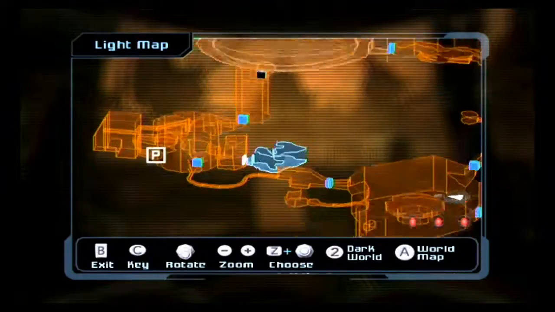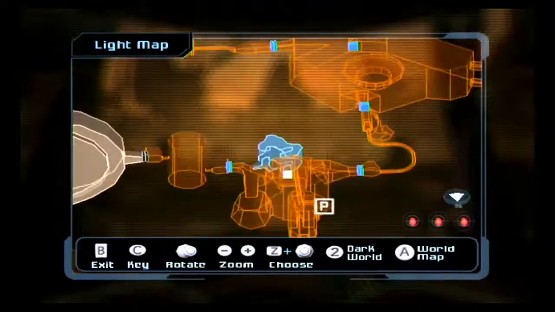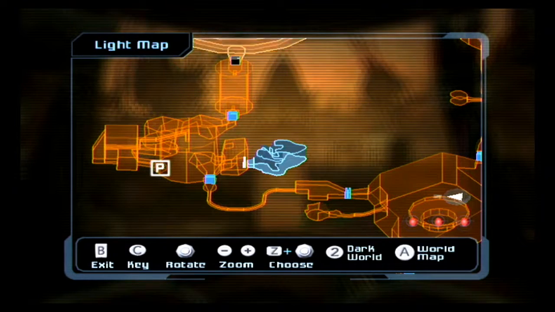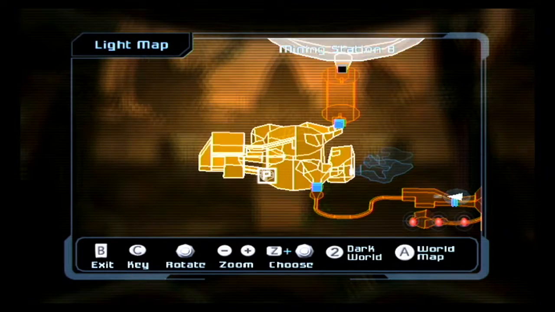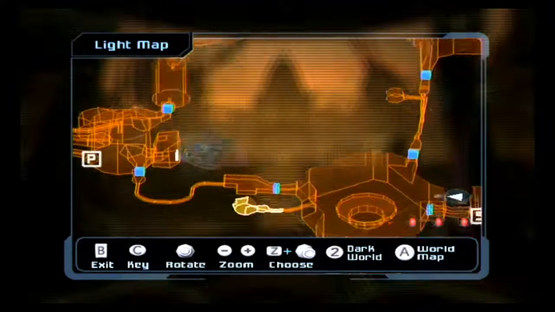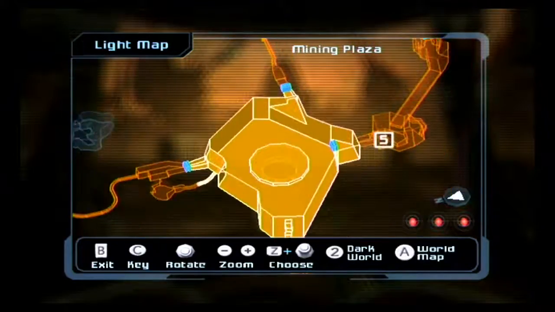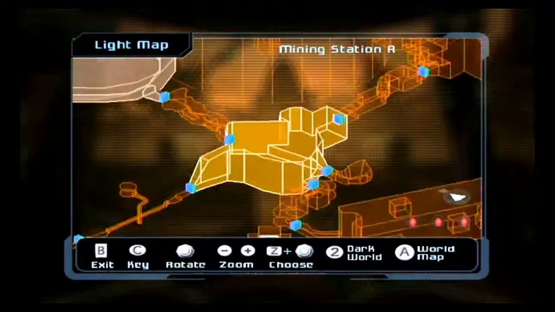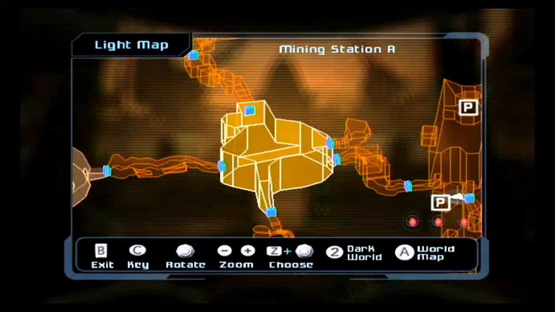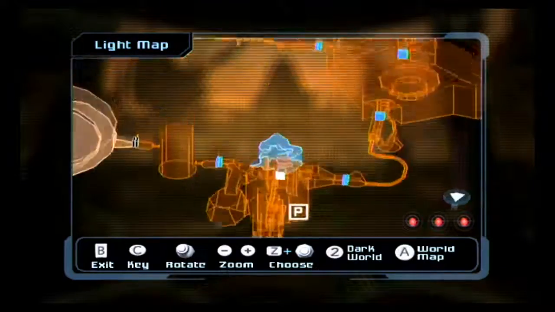If this is the area in question for the second one, this is not likely to be the area in question for mining. It did say mining station specifically, so Mining Plaza is out. Well, it's not out, but it's less likely. That means the most likely bet for the first key here is Mining Station A. And we'll go check that out. But first, we're going to check this out.